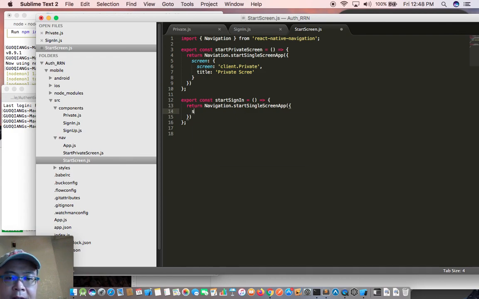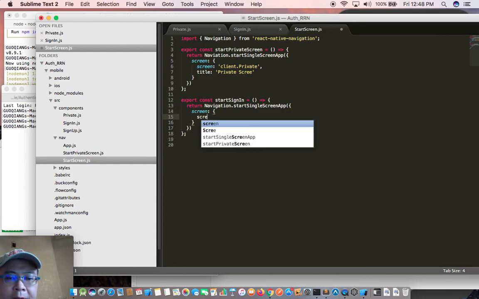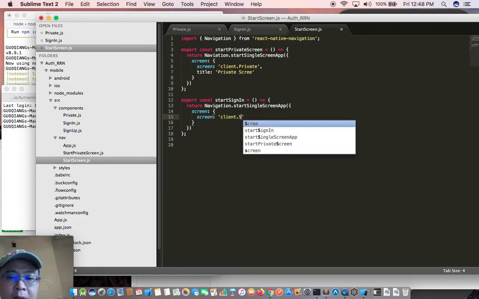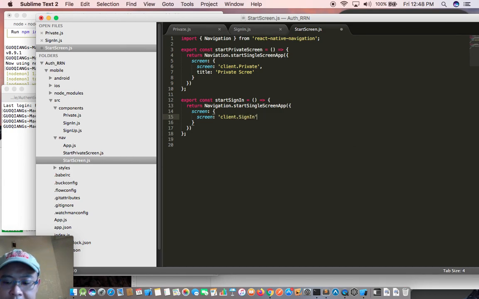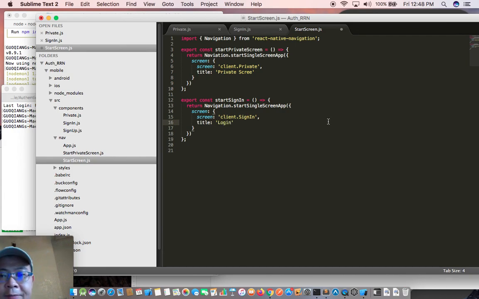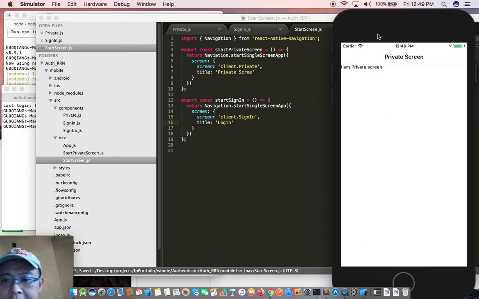Same thing, screen, but this one we will be client sign in, and the other one will be title. It will be the login page. So basically this is the code. Let's see, refresh.